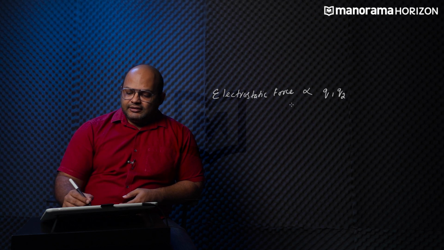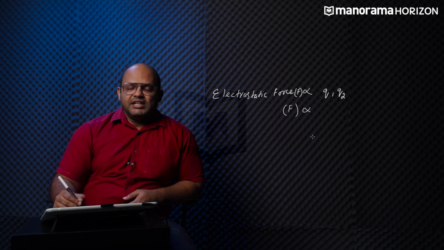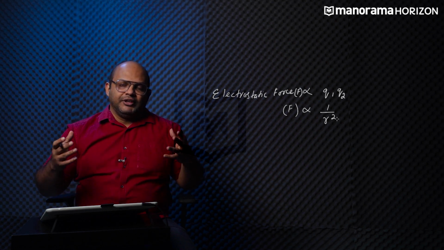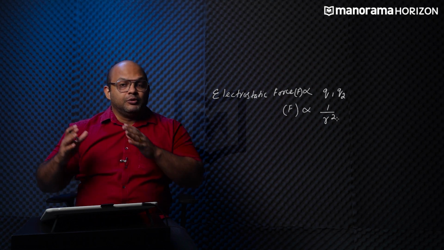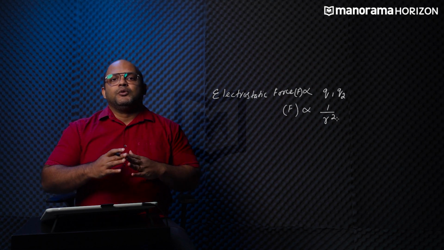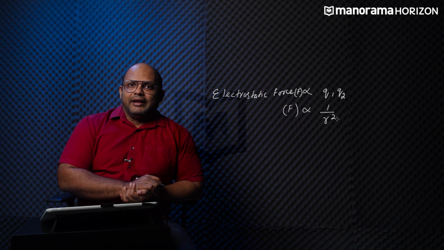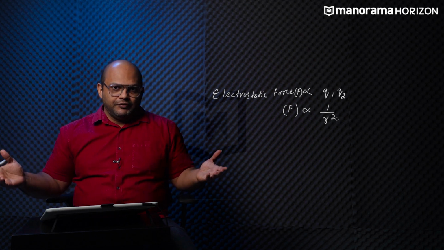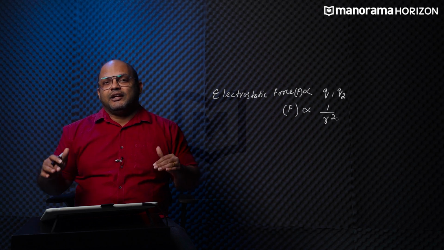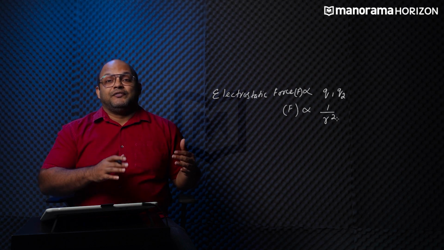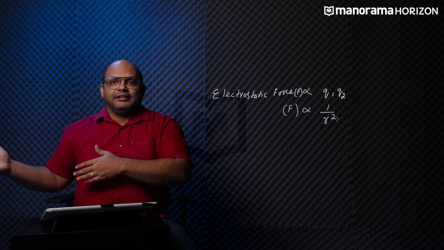He also discovered that this electrostatic force is inversely proportional to the square of the distance between these charges. So what he discovered is that the magnitude of the force between two static charges is directly proportional to the product of the charges and inversely proportional to the square of the distance between those two charges. In different terms, if we were to double the distance between two charges, the force between them would decrease by a factor of 4. If you tripled the distance between two charges, the force between them would decrease by a factor of 1 upon 3 squared, that is by a 9th.